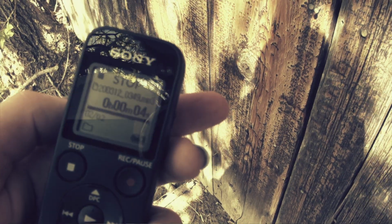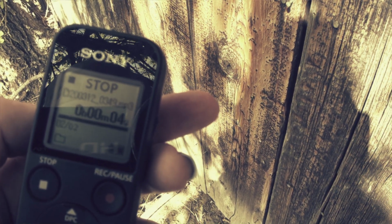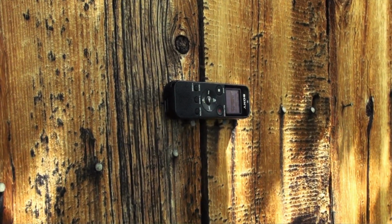The second item we're going to talk about today is a little digital audio recorder. Now these are good for recording what they call EVPs, electronic voice phenomenon. That's where you pick up voices that you didn't hear with your ear when it happened. What we do in the field is we'll set this down. You don't want to hold this when you do this, because you'll get all kinds of noise from your hands and everything. You'll want to set this down and hit record.